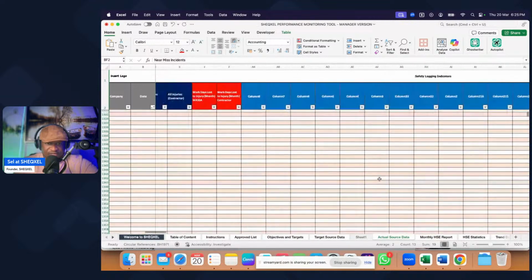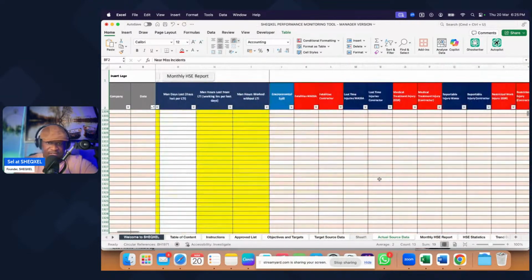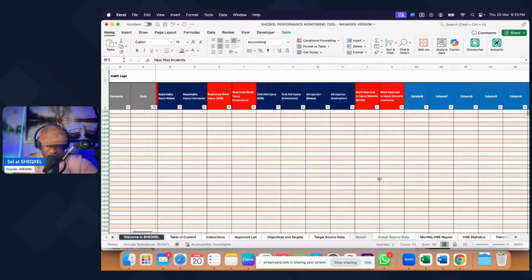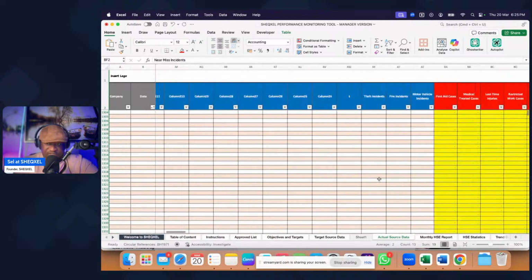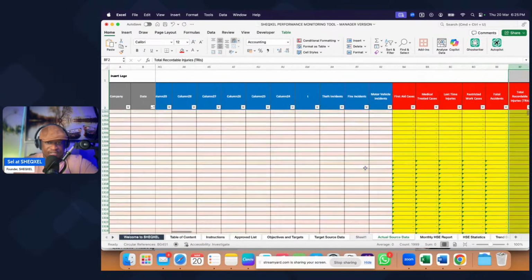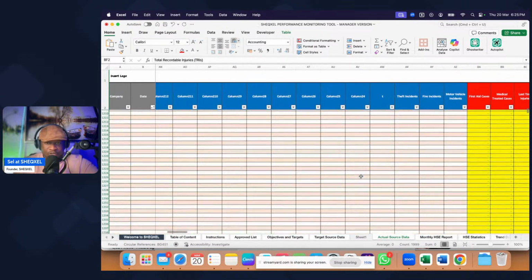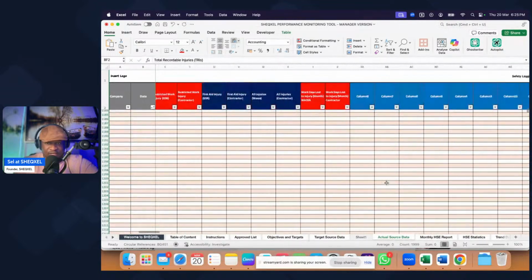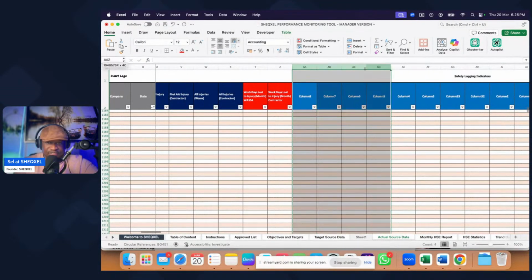Also, they don't have the near miss. I think near miss would be a leading indicator, right? Because some organizations are tracking near miss as a leading indicator. So for now, maybe I'll bring it back. Okay, so let's delete it for now, right? Let's delete it for now. Okay, so right now we have the data in there. Let me just now take my time and delete these ones. Okay, so we've been able to introduce those data in there.